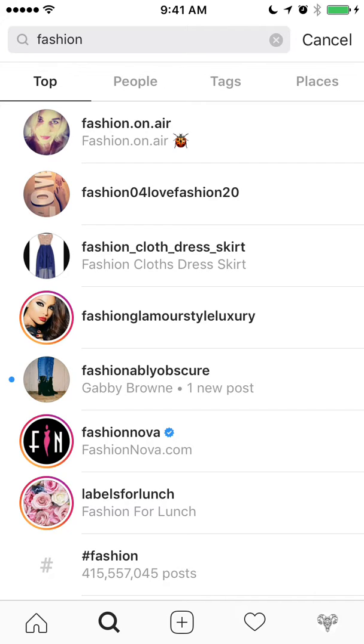You want to make hashtag, what I personally call hashtag blocks. So you can put up to 30 in each one. And I like to take advantage of using all 30. And I make different ones for different situations. So for my own personal account, I'll make one for girls trip. And then I'll do another one for dinner with the girls. And then I'll do another one for fashion, whatever season it is.